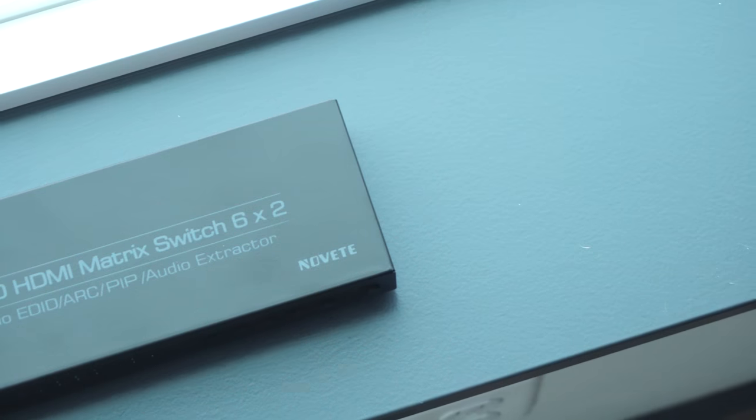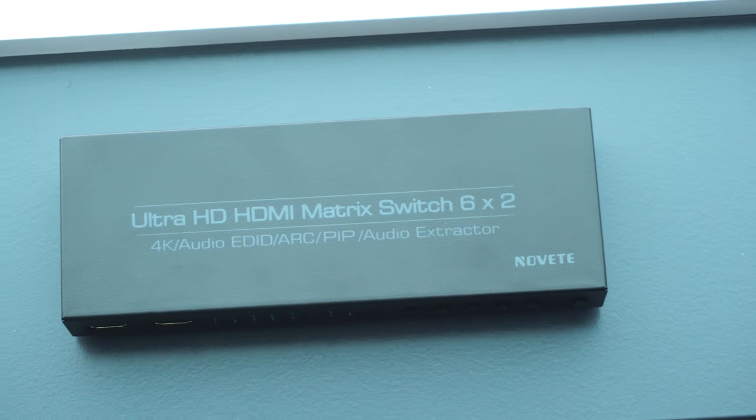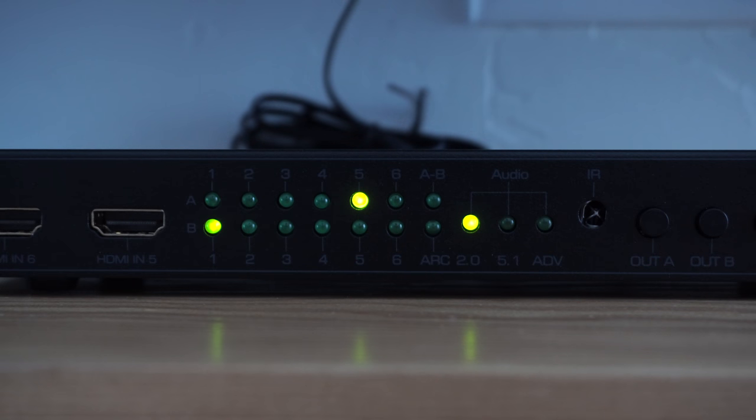And that pretty much wraps it up. If you are in need of more HDMI ports and you want to spend a small amount of money and have a completely solid solution that will work consistently and simply, this is a really good buy. However, having said that, there are probably a lot of similar products that are close in terms of features and price. There is nothing amazing about this product, just a solid HDMI switch that works great.